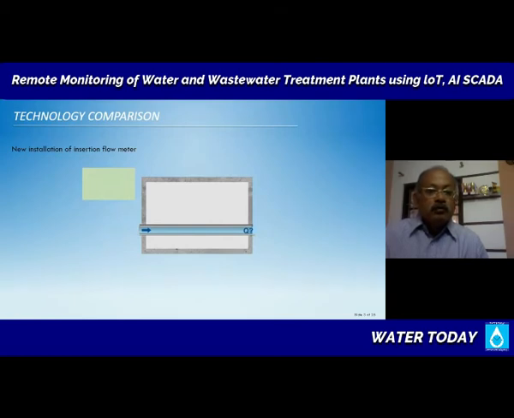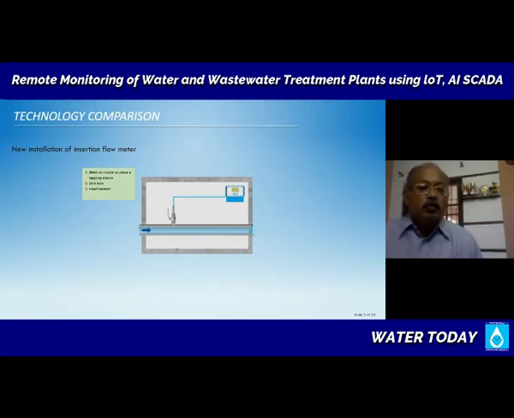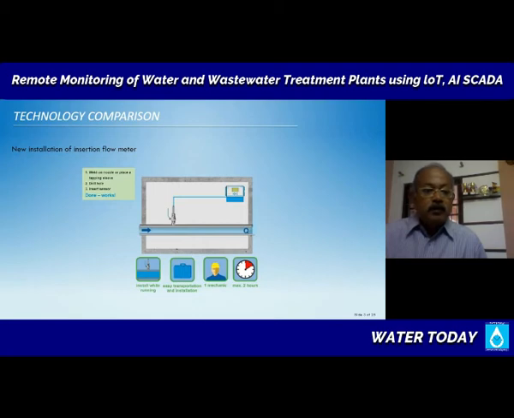So what will we do? A simple way of measuring is you can make a small tapping, as we discussed a while back, a small 1.5-inch nozzle, insert a sensor through that, connect the wire to the transmitter unit, mount the transmitter somewhere on the wall, and away you go. The data is available for you. So the installation process can be so simple, cost effective, and user friendly. Saving time, protecting the environment, safety considerations, etc.